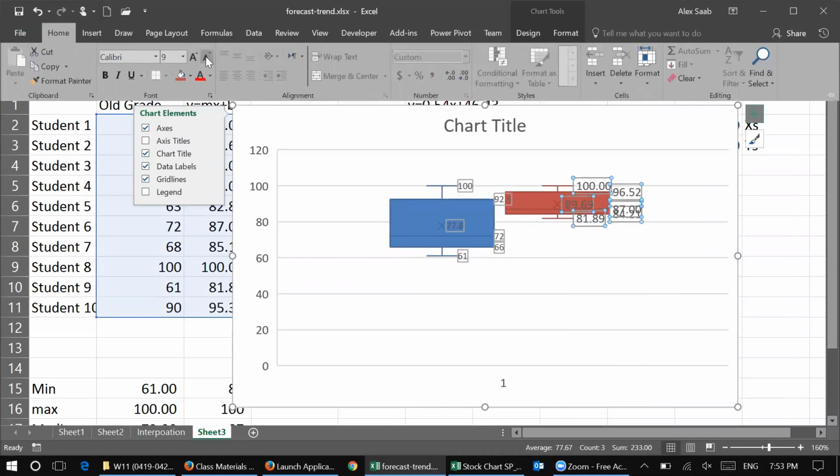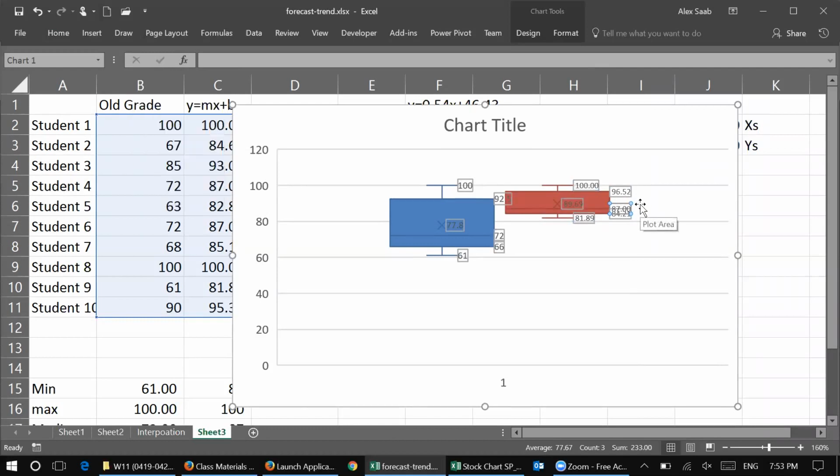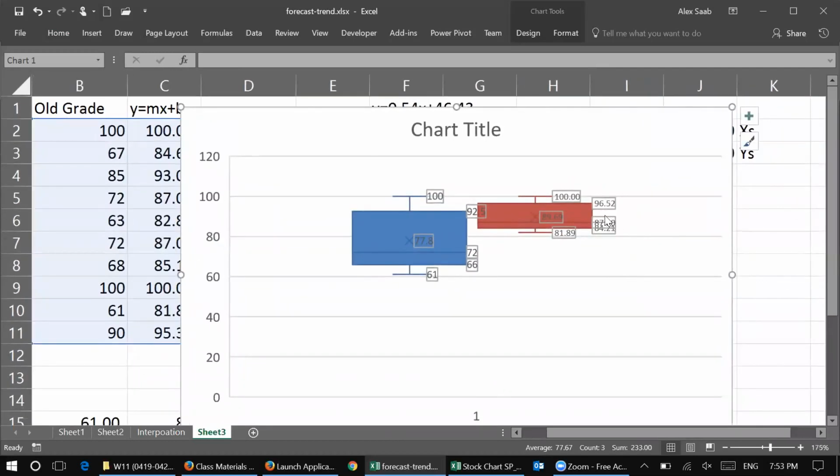So it showed me side by side how the min went from 61 to almost 82, median from 72 to 80, 84. I think I have two overlapped here. Okay, I cannot remove it, but I'll delete it. The median is 87.